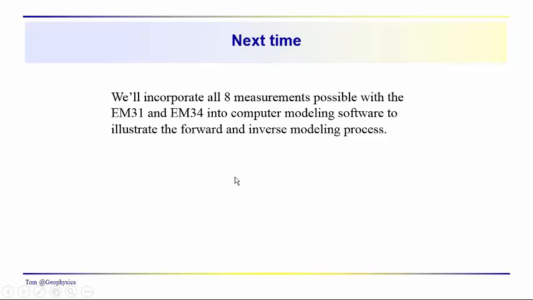So next time we're going to take a look at some software developed by Interpex Limited. It's called IX1D, and we'll do some modeling. We'll use all 8 measurements that you can get from the EM31 and EM34, using the vertical and horizontal dipole measurements, and we'll take a look at forward and inverse modeling using a full set of data.